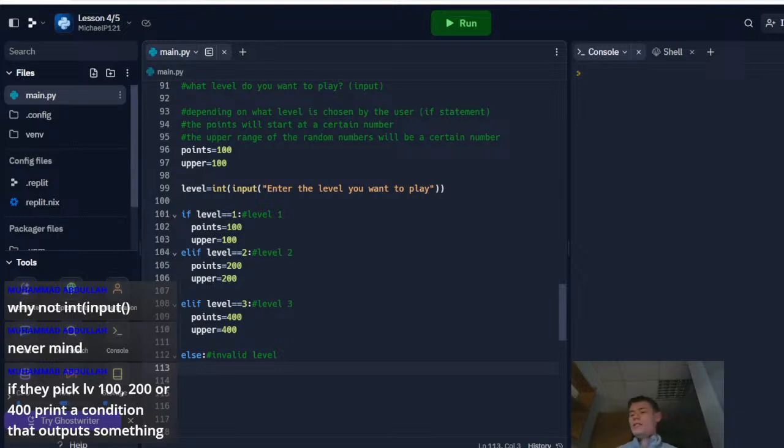So in this case, we want the user to be aware that they've entered a level that isn't valid, and then we want to get them to enter a new level. Anyone have any idea how we would do that exactly? Because there's a bit more to this.